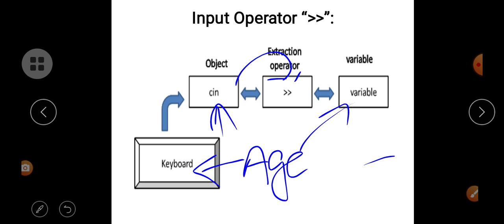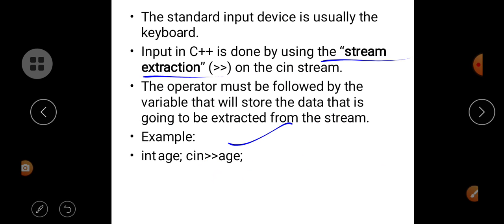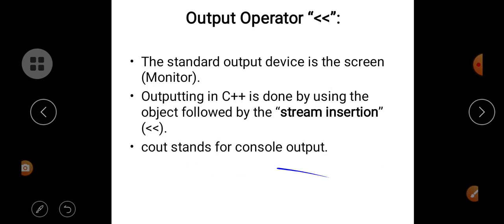Next is the output operator. The standard output device is the monitor. On the monitor we will see the output which is processed by the CPU. Outputting in C++ is done by using the stream insertion operator.